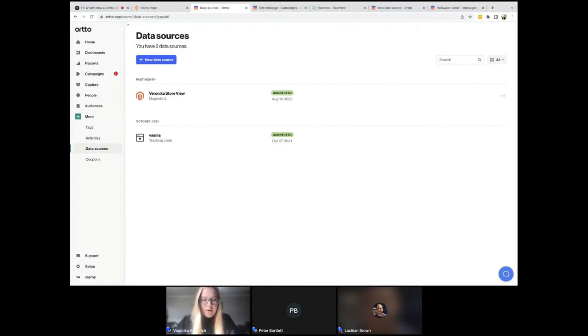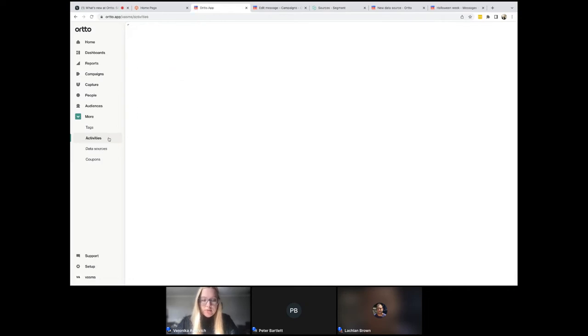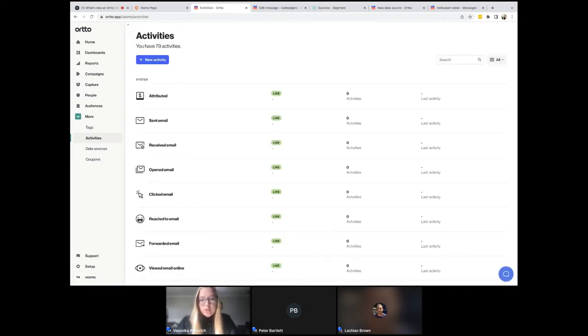Well, now let's skip to the good part. Let's talk about all those benefits, features, and data you will get access to after connecting Magento 2. The integration allows you to track activities, create coupons, segment your customer base, send relevant campaigns to the right customers, build reports and dashboards, and even more possibilities.